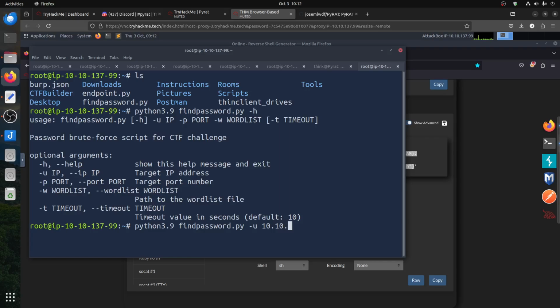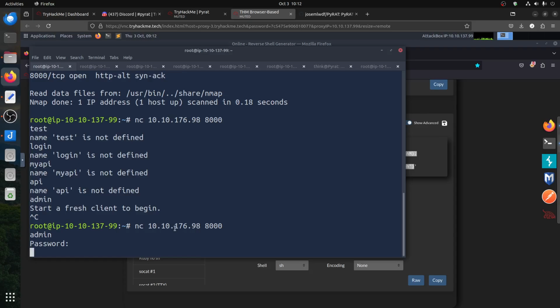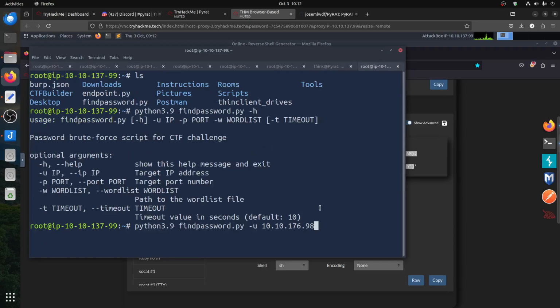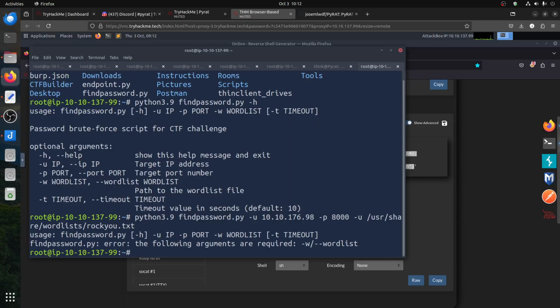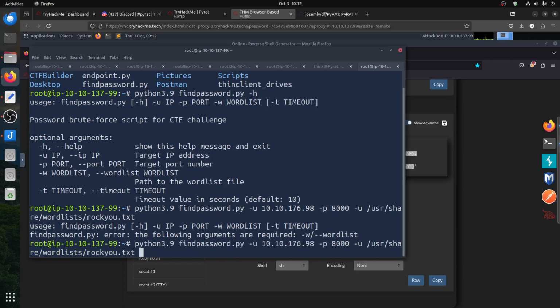I give the IP of the system, which is this one. I give minus p, the port is 8000. For the password we use the usual word list, rockyou, and list it. Not u, w.